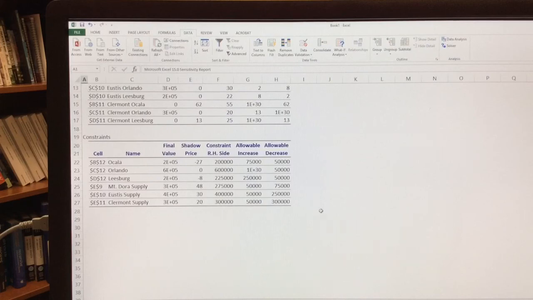Now, one question to ask is, if we want to increase the capacity at one plant, which one should we choose? And immediately we might think we want to increase Ocala because that's going to decrease our bushel miles by 27. But we don't actually have the information to answer that question, because while we see the benefit, we don't know the cost of what it takes to expand the capacity at each processing plant. But let's suppose that the expansion at each processing plant was free. Then yes, we would want to increase Ocala, because each additional bushel we allow Ocala to receive will decrease bushel miles by 27. And there is our answer.